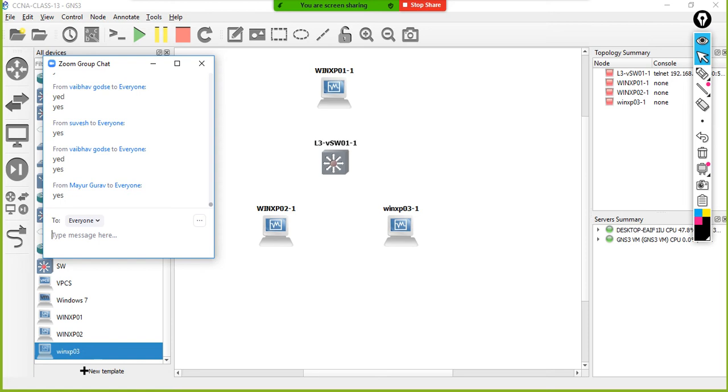Try to understand the basic stuff. That's it. Make sure that switches maintain the MAC table. That's why we can call them intelligent devices. Right, guys? Everybody says switches are intelligent devices. Why? Because whatever devices you connect to the switch, it will take that MAC address and keep it in the MAC table. Right? Everybody, say yes or no.